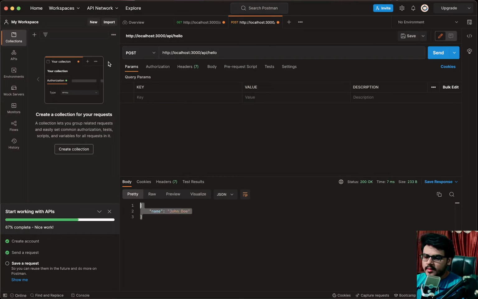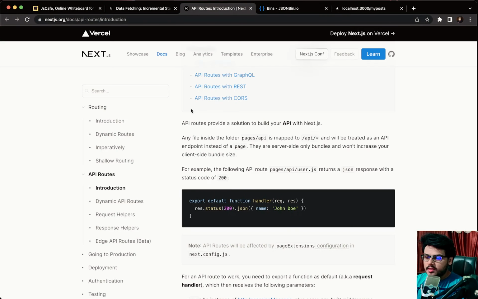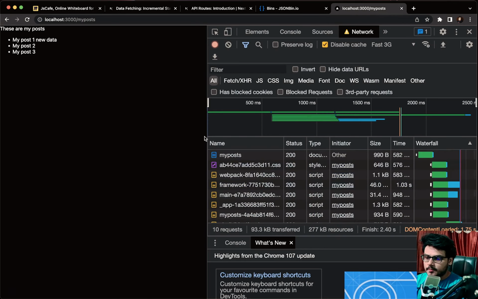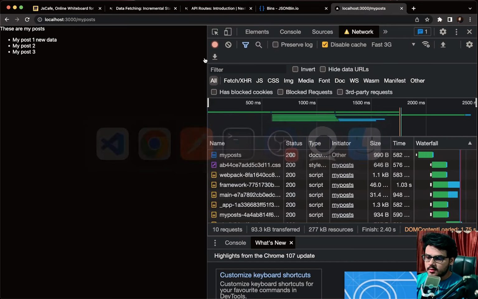Okay, it doesn't matter whether you are doing a get request, a post request, or whatsoever REST API you are following, it will catch it over here. Okay, no matter what. So you got the point, right? Apart from running the pages, the Next.js server is also running APIs. This is a very powerful thing. Now we have created our own API, that is revalidate.js.